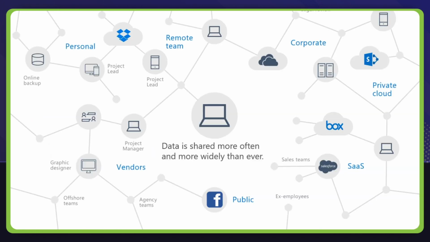So, we know that with the shift to the mobile-first, cloud-first world, the perimeter is only a single component of protecting information. It's important that we balance the goals of security and productivity. One, you want to be able to enable and encourage collaboration to create new business value, and this requires data sharing and data mobility. At the same time, you want to prevent unauthorized disclosure, modification, and destruction of data and important information. Lastly, you want to reduce and manage the risk of user errors, such as unintentional sharing or an inappropriate usage of information. Ultimately, data must be protected at all times, both inside and outside of the network.